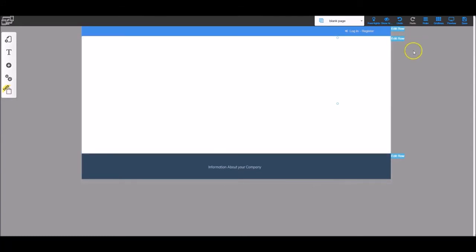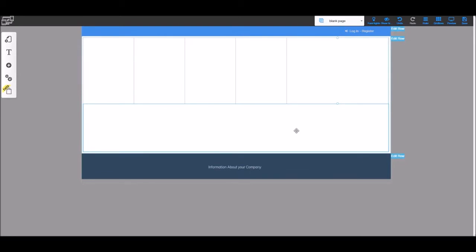Okay, so even though I'm on this row, inside of this row, I have 2 lines. And inside of the first line, I have 4 columns of 2 and 1 column of 4. In the second line, I have 1 column of 12. This is the way you're going to manipulate your items inside of the responsive builder to make sure to put things exactly where you want them on the screen.